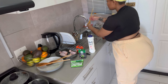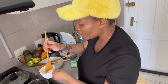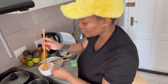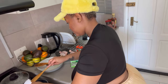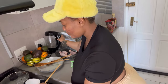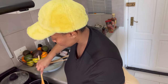So I'm gonna pour in a little bit of water. And if you want, you can substitute the water with milk as well. That works perfectly and it adds more creaminess to the spinach. So I'm just gonna do this quickly so I can put it into my spinach. So, let's do this. A little bit of water because there's a little bit of soup left underneath, so I'm gonna pour it in there, and I'm gonna start mixing my spinach.